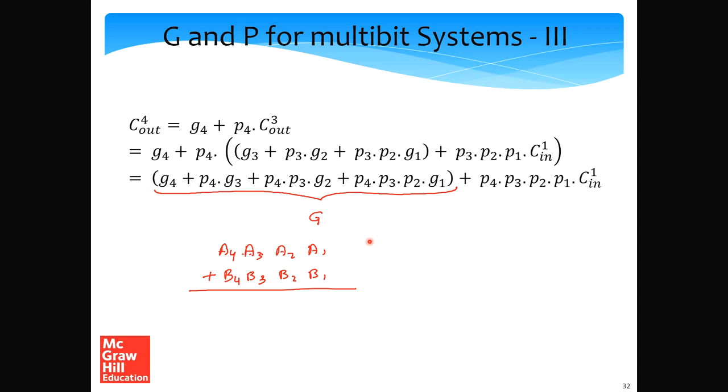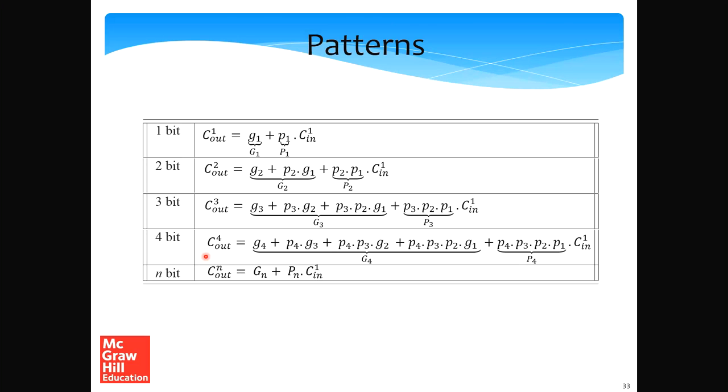When will a carry propagate across this block? When every single bit pair, P1 and P2 and P3 and P4, all of them are propagating the carry. So in the same way, for an n-bit system, we can create a generate function and a propagate function. So let's take a look at the pattern.